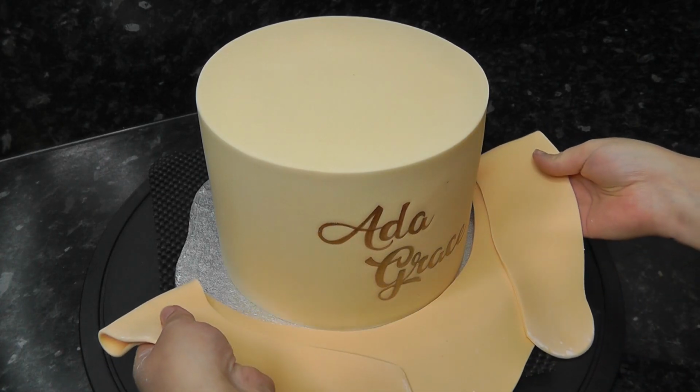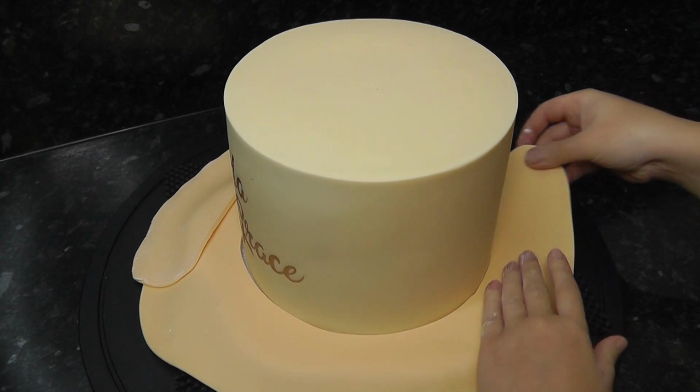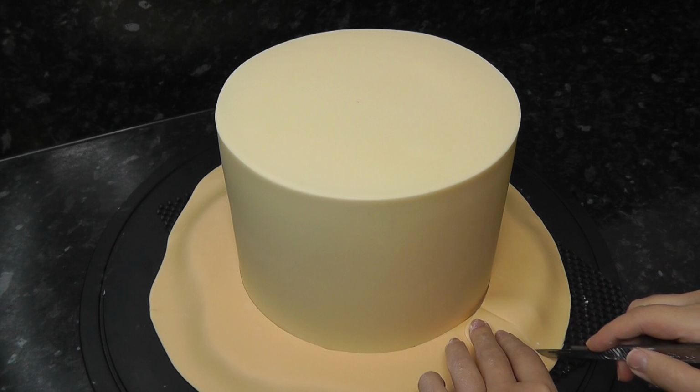Now I'm covering the board using the toilet seat method in a slightly deeper peach. You can always find the full in-depth look at this method linked below.